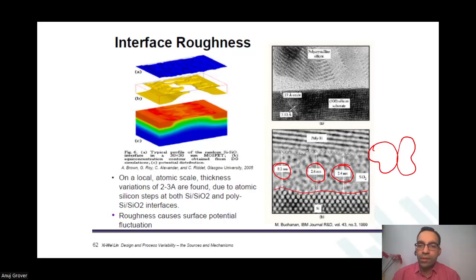Due to this, some devices will operate fast, some devices will operate slow. Adjacent devices both have an average thickness of 25 angstroms only. But in one device it was more towards 24, in the other device it was more towards 26. And it is random. You cannot control it. Are you with me? Yes, sir. So this again is a random variation which you have to model in your Monte Carlo simulations.